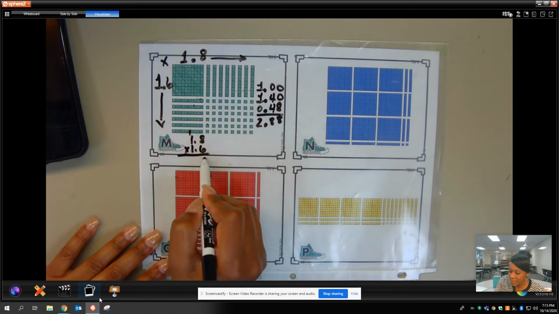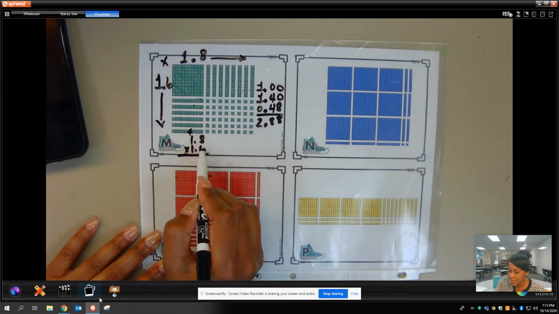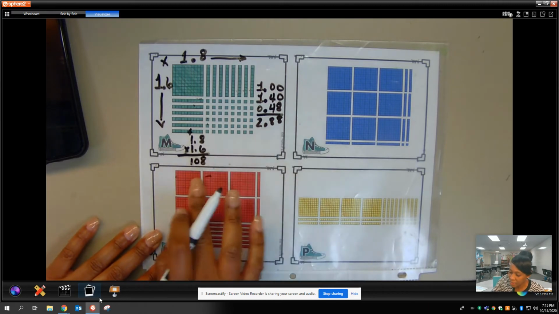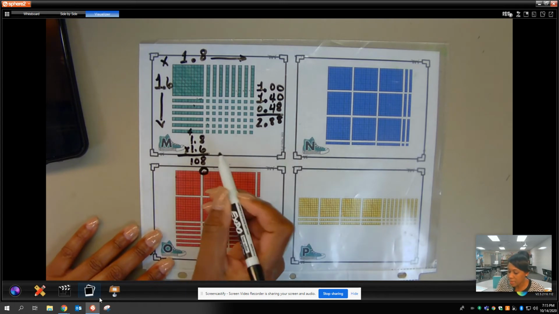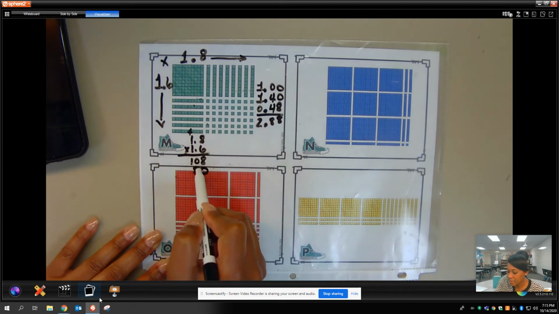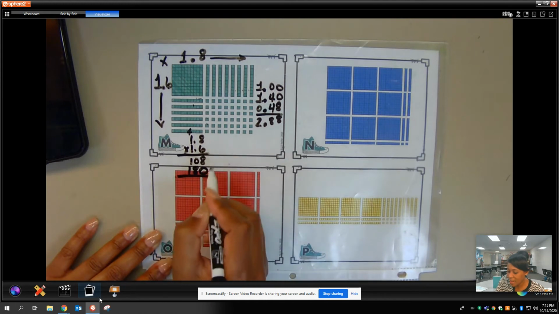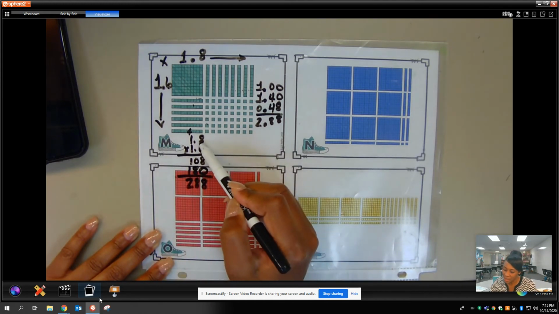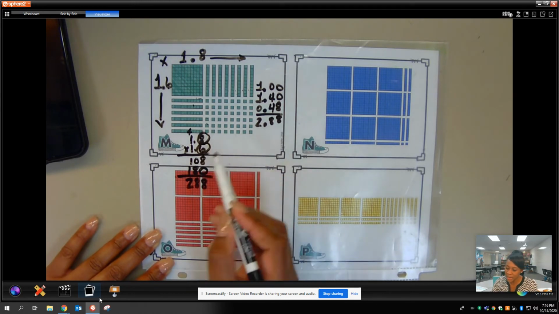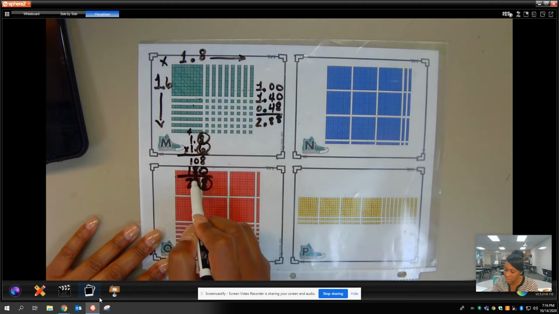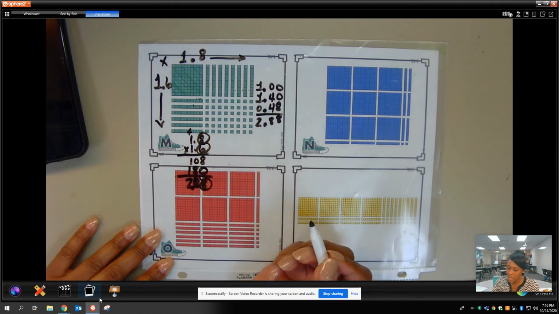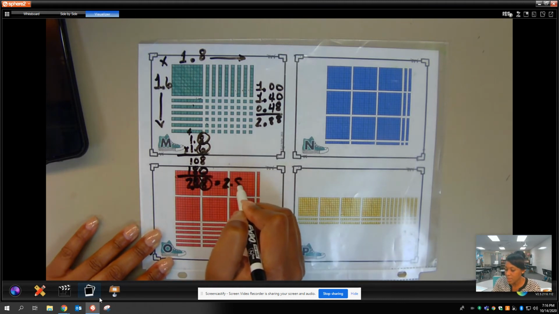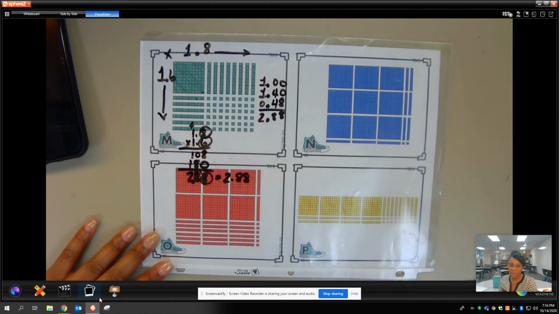All right. 6 times 8, 48. Carry my 4. 6 times 1 plus 4 is 10. My 0. 1 times 8. 1 times 1. And there it goes. Don't forget, I have to circle the places to the right. I have to circle, and that's where my decimal goes. So you will see that we end up with the same answer.